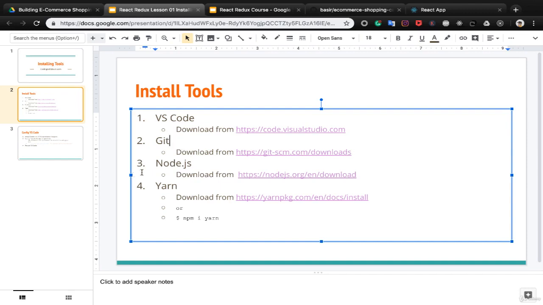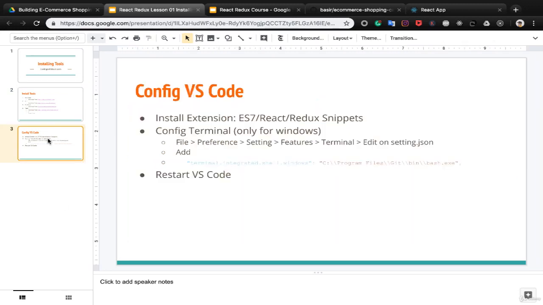The third tool is Node.js, which you can download from this URL and install on your computer. And the last one is Yarn, which is a Node.js package manager, which you will need to work with React. After installing these 4 tools, we need to configure VS Code.